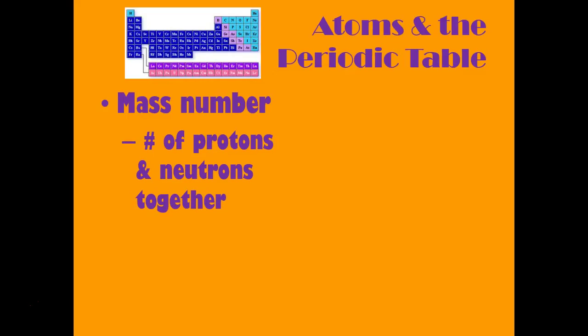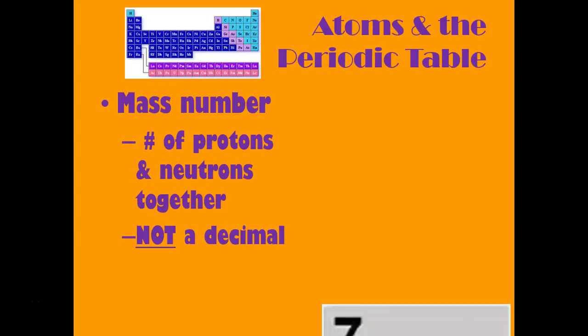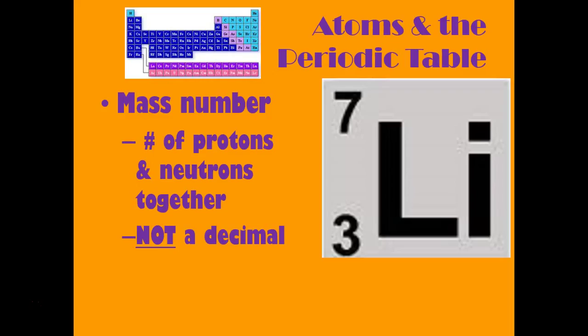The mass number, all right, if you remember back to the mass, there are only two things in the atom that have a significant mass, the protons and the neutrons. The electrons, remember, are 1/1800th of that mass. So essentially, they're negligibly small. They're just so, so small. So when we find the mass of an atom, we look at its protons and neutrons. Because there should be a specific number of protons and neutrons in an atom, it's not a decimal. Okay, it's got to be a positive integer. So in this case, the mass number is 7.